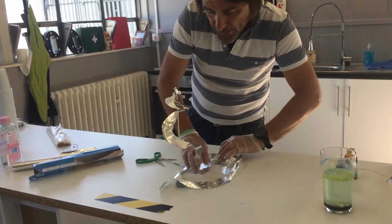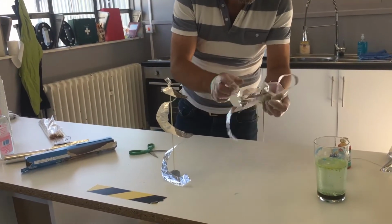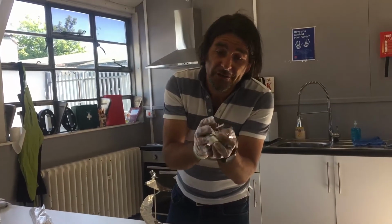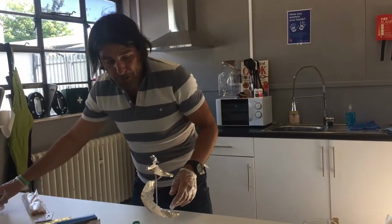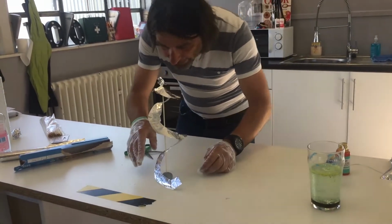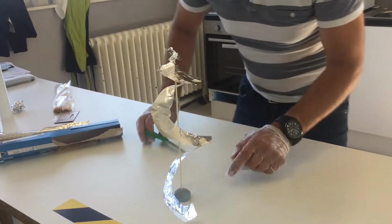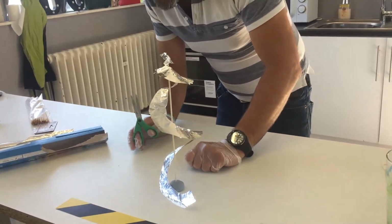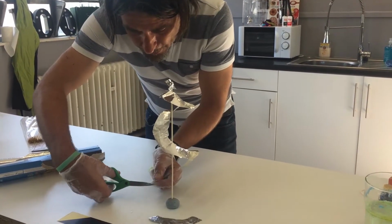Let's move these bits out of the way. Now it's important that you keep these separate because we've got another thing to do with those. So keep all the old bits of tin foil to one side and we'll come back to that. You can see here this is still touching the table. It's not quite there yet. So we want it to be about half an inch off the table. So I'm just going to give it a bit of a snip there.